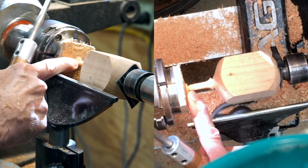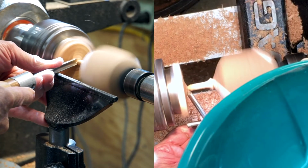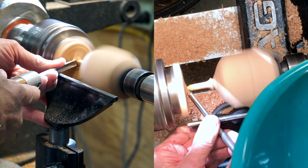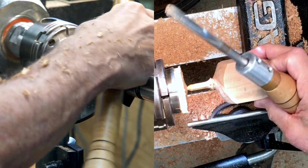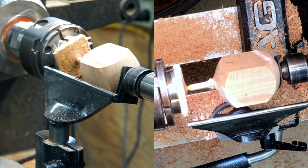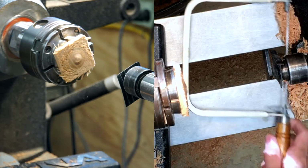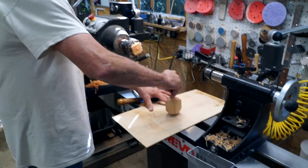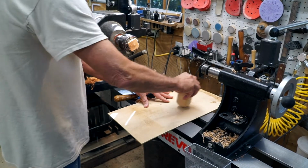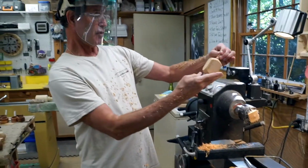We can clean that up with a little sandpaper if we wanted to, but not during demos. What you find is when you try to part off something that's bottom heavy like that, you tend to make a mess. Discretion is the better part of valor. And we'll take it. Stem needed to be longer.